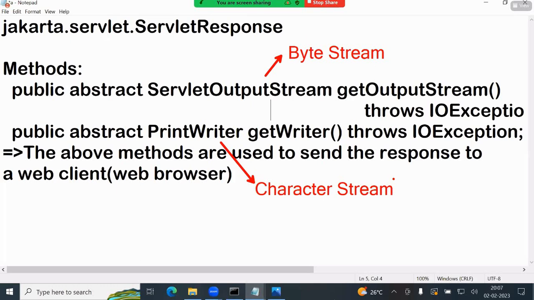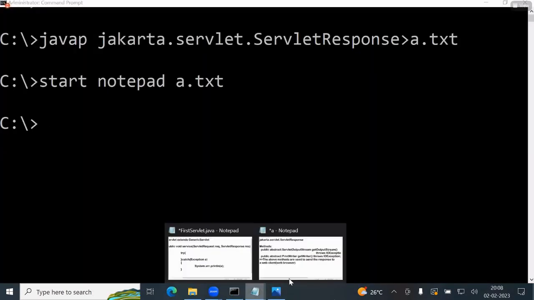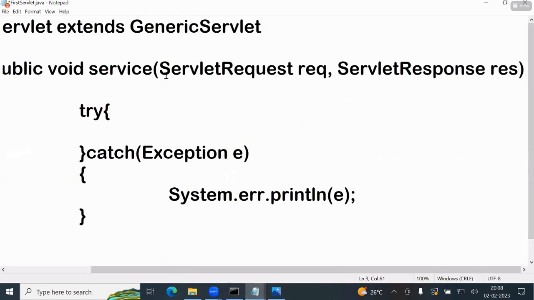Is it over? Now, with the ServletResponse reference, we have to call getWriter. Then PrintWriter comes. Now, is ServletResponse a class or an interface? Interface. These interfaces are already implemented in the web container. The Servlet specification is given and used by vendors to develop web containers, so it is already implemented. Now, in the program you observe ServletRequest req, ServletResponse res. With this res, we can call that method.